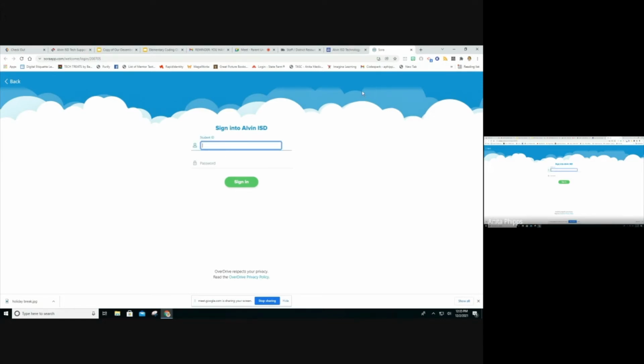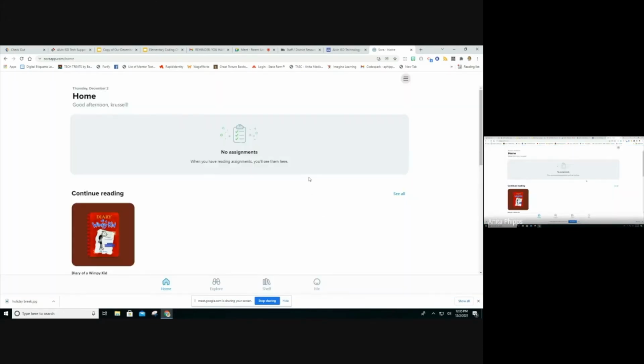And let me see if I can get logged in. I'm on Miss Anita's computer, so it might not be nice to me. Your kids will log in using their regular login for Google. Oh, I think maybe it's not the whole email, though. If you ever try an email or a login with your child's email address and it doesn't work, my suggestion is to take off the @students.alvinisd.net. Some resources require the full email. Some just require their student ID number.